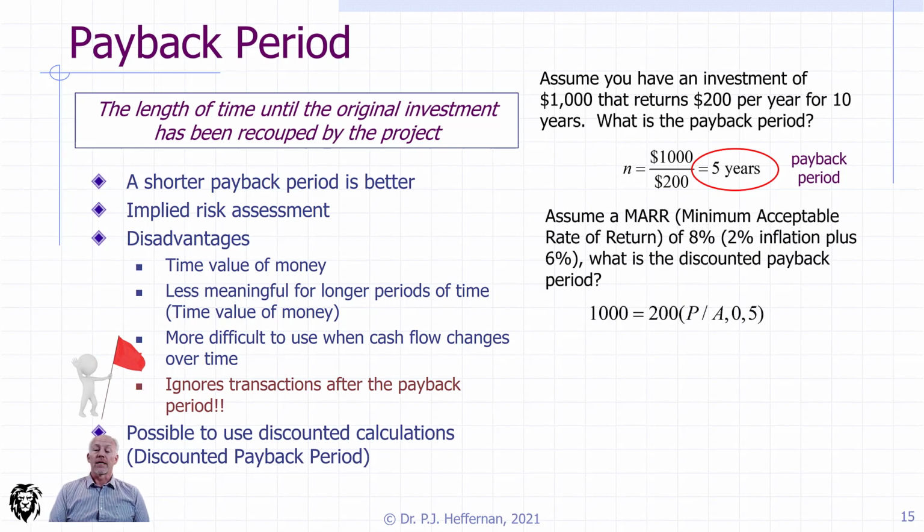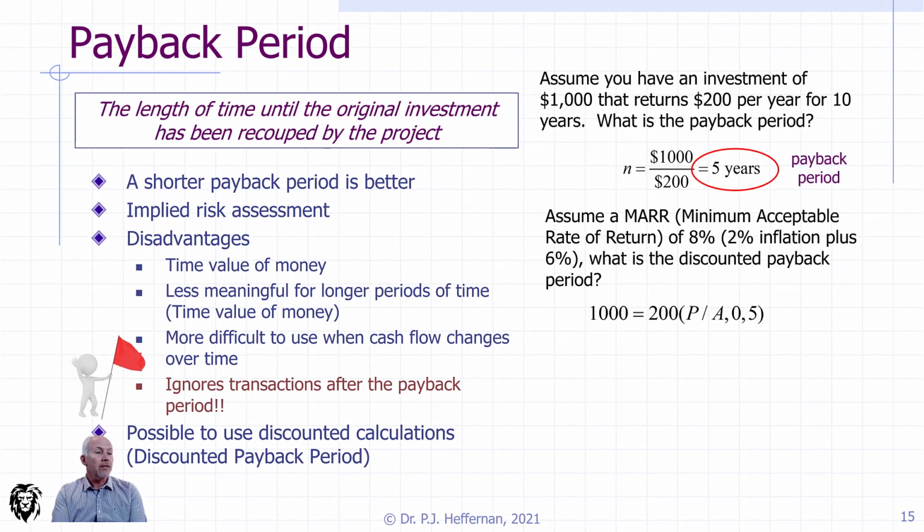Now, if we do want to look at a discounted assessment of this same problem, we need to know what our discount rate is. And of course, this is the first time we've talked about discount rates. They're known in different industries by different terminology. There might be some nuanced difference between one and the other. You're going to use a discount rate, a hurdle rate, a minimum acceptable rate of return. There's a number of ways we can refer to it. And I will flop in and out of different terminology just to not benefit one industry more than the other.